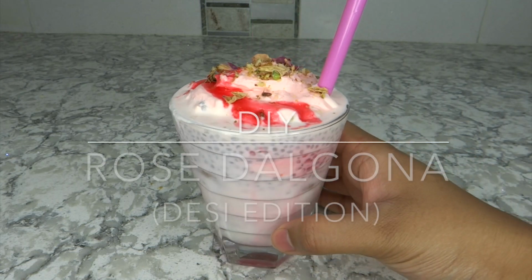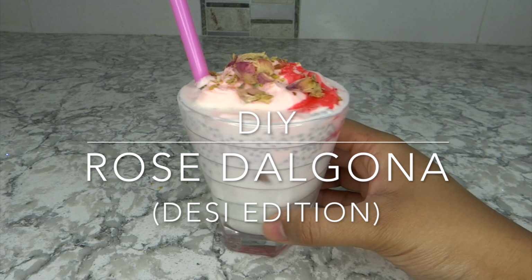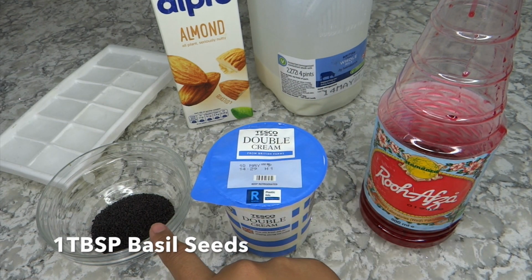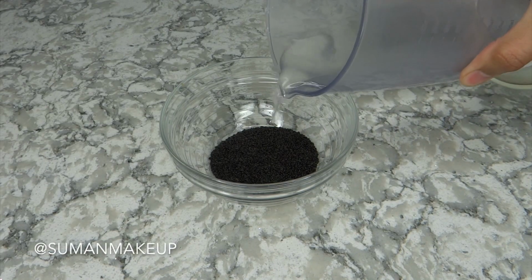So today we're going to be making a rose syrup Dalgona iced drink, and it has the famous ingredient Rooh Afza. So what you will need is Rooh Afza, of course, double cream, some basil seeds, milk of your choice, and ice.